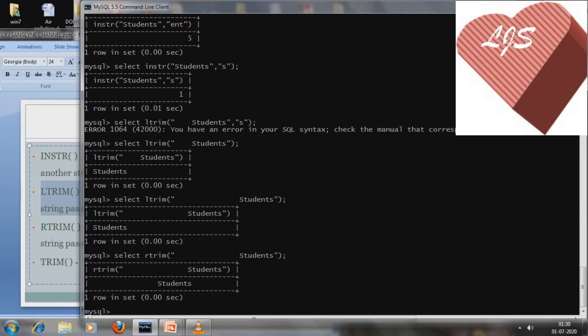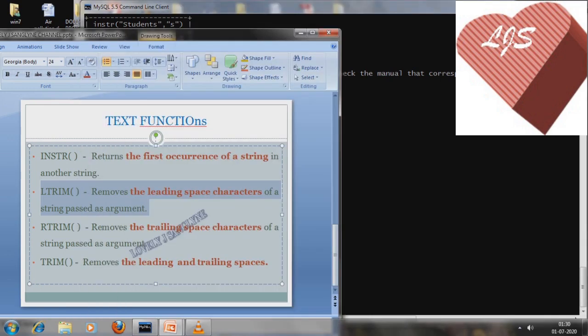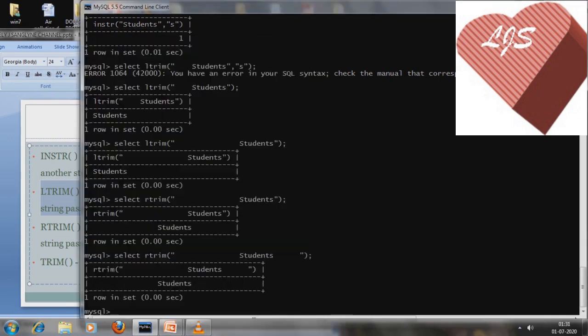So if you want to remove the trailing space, then you can use the rtrim. So here, let me provide some more space. You can see, after providing the space, the right side is being trimmed.